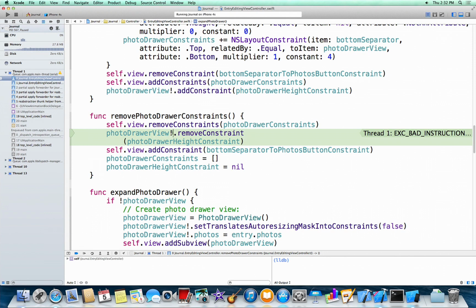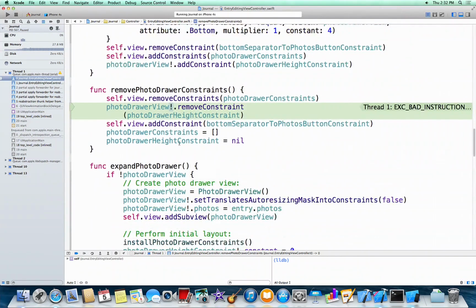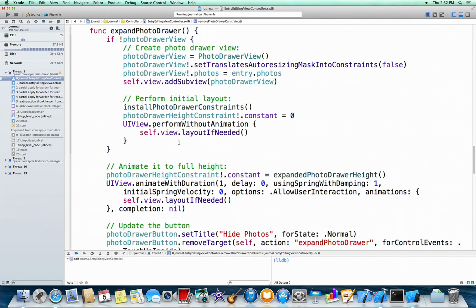And we can see the issue is, this exclamation point here is going awry. And rather than trying to address this specific crasher, I'd like to draw your attention to the infrastructural problem which is underlying this crasher.